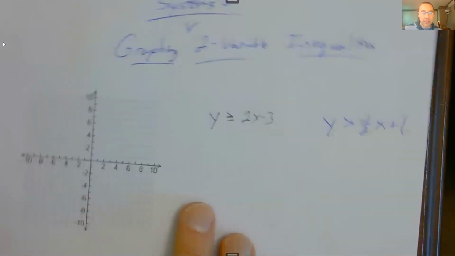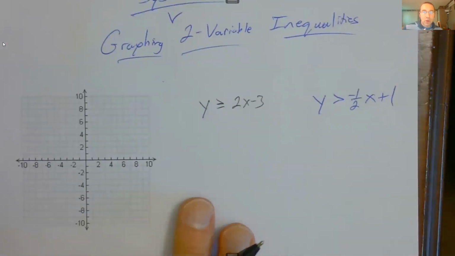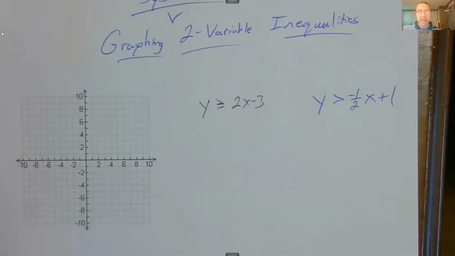And so now notice we have to kind of use what we learned last week. We're not going to work on solving these algebraically. It's going to be all just kind of from a graphing perspective. And I have these two different inequalities: y is greater than or equal to 2x minus 3, and y is greater than negative 1/2 x plus 4. So I'm going to graph both of those.